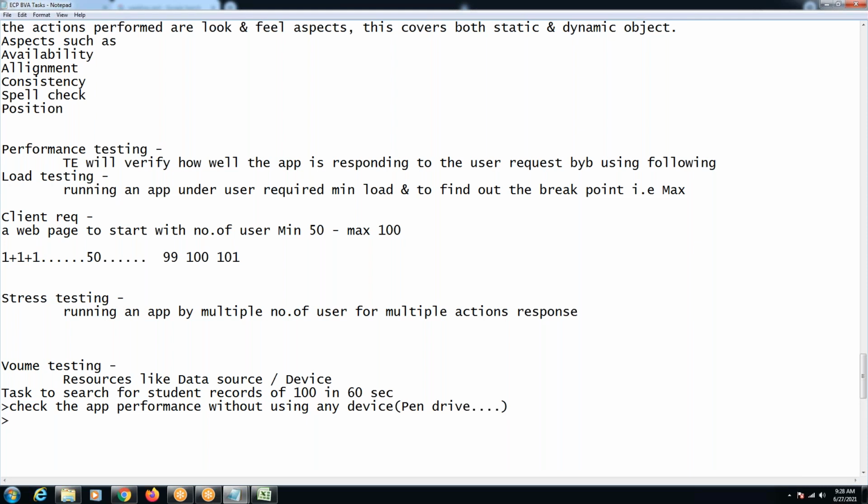And then check the application performance with using some device, right? When you connect your flash drive, is the system responding immediately, or does it take some time over there?